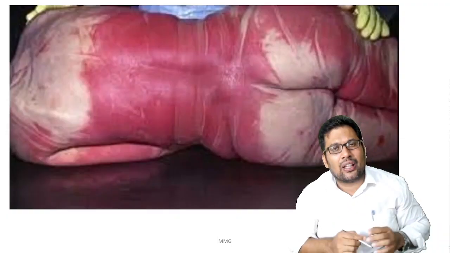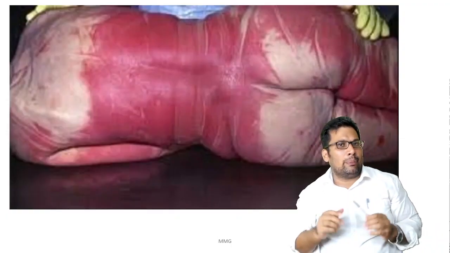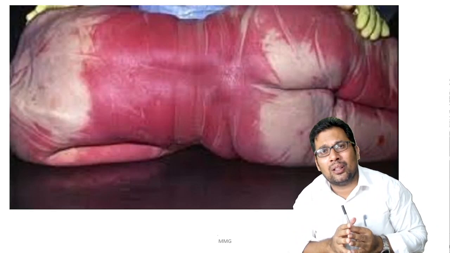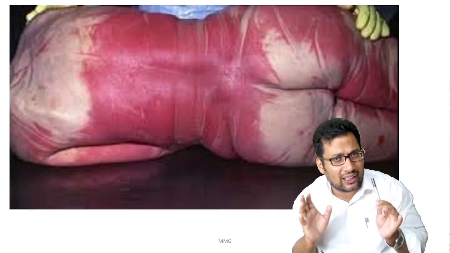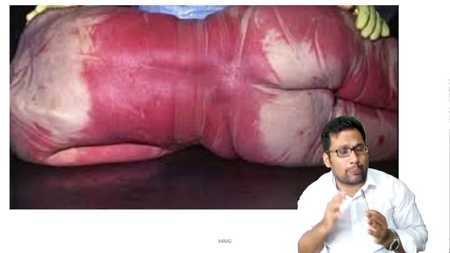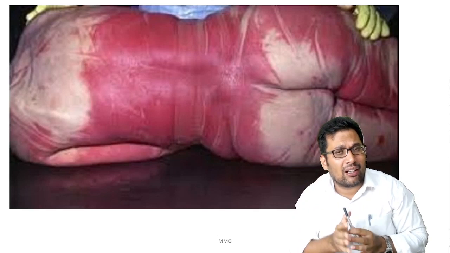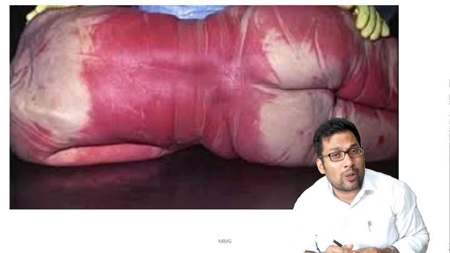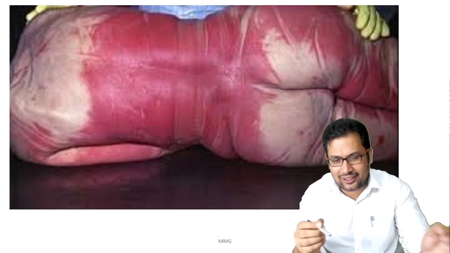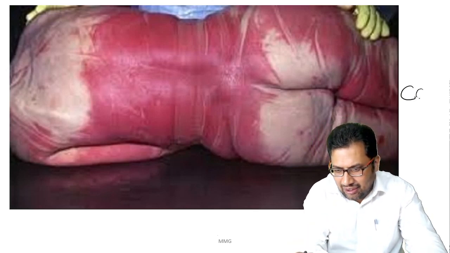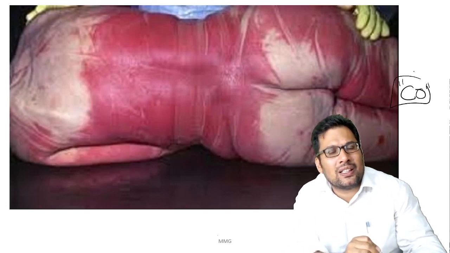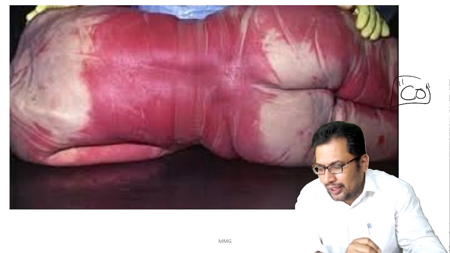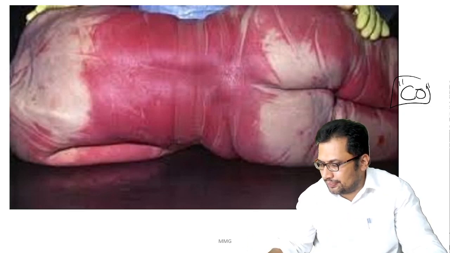Dear students, can you identify this? A patient who is suffering from some poisoning has died. On examination, the patient has cherry red postmortem hypostasis. What is this? This is classical carbon monoxide poisoning. Carbon monoxide inhibits complex 4 of the electron transport chain.